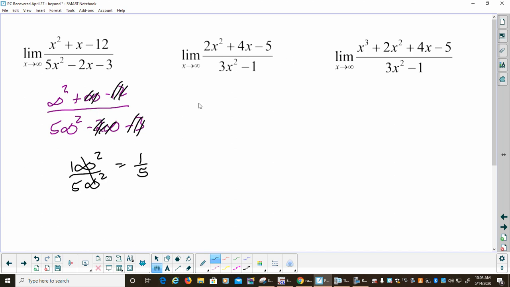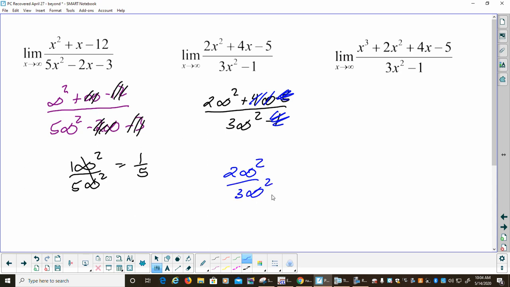Here, so you've got 2 times infinity squared plus 4 times infinity minus 5 over 3 times infinity squared minus 1. So we've been saying just the plain old number is gone. This compared to this is tiny in size, so I'm going to get rid of it. Again, you're not canceling with something on the bottom, you're comparing this piece to that piece. Okay? So I'm left with 2 times infinity squared over 3 times infinity squared. These are the same size, they cancel out. So you're left with 2/3. That would be your limit. It's 2/3.